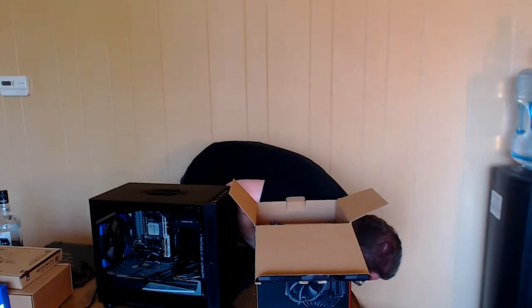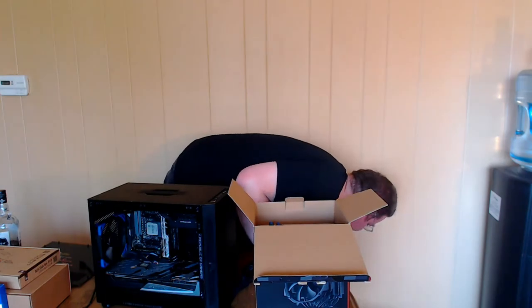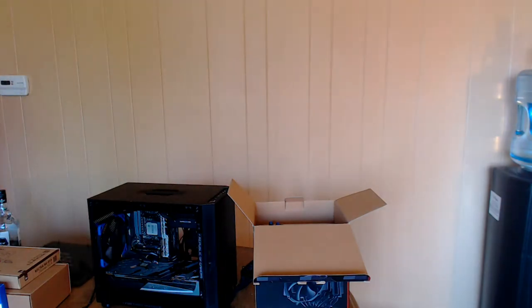Alright, so, let's see. Could have swore I had one more SD cable. I had a 90 degree connector. Yar, where are you hiding?